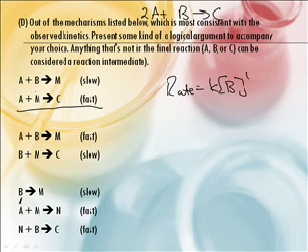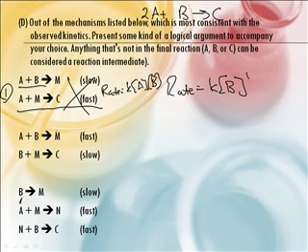But let's work through mechanism 1. This slow step, guess what the rate's going to be? That's going to be rate equals k times A and B. So that's no good. That's not going to work. And this one, the slow step, it's B times M. Rate would be equal to k times B times M.